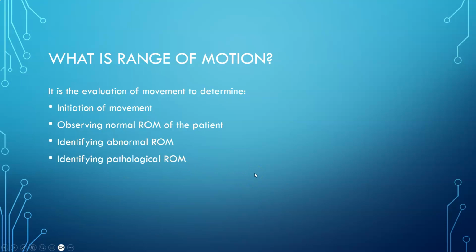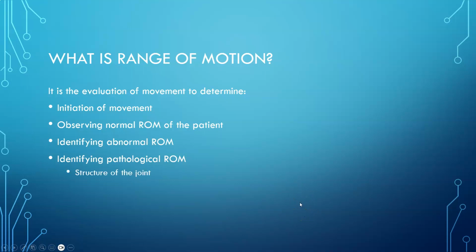There are abnormal ranges of motion, but there are also what are called pathological ranges of motion, and these could be things that are of a more serious nature. Could be a fracture, could be a ruptured tendon of a muscle, and so forth. Again, I'm not going to go deeply into this, but I'm just giving you the understanding, giving you examples of it, and you're going to get into this a lot deeper as you move through.